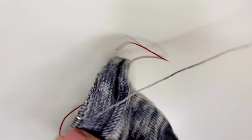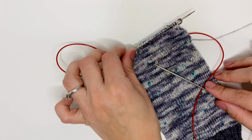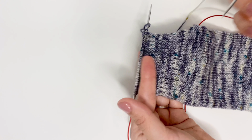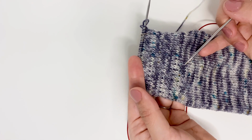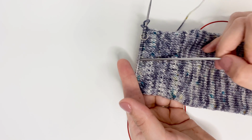And there we go. Those are our first 4 rows out of 30. Let's meet back here once you finish your 30 rows and we will turn the heel together. We now just finished our 30 rows of our heel flap. We are about to do our heel turn on this needle right here.